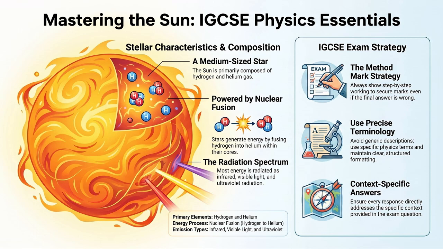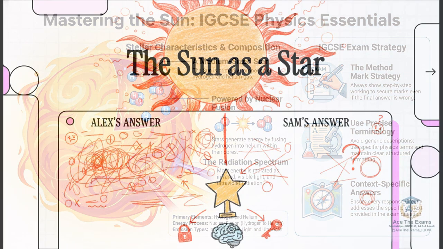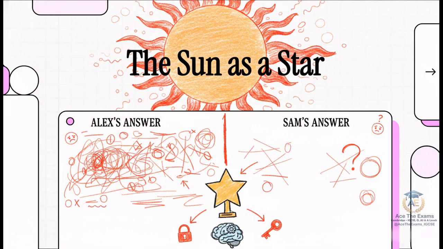Welcome back. Today we are cracking the code on your exams, and honestly, this one is an absolute game changer. I want you to imagine you're sitting in the exam hall. The clock is ticking. You flip the page, and there it is, a massive, high-mark question about the sun as a star. Now look at this comparison we've pulled up.